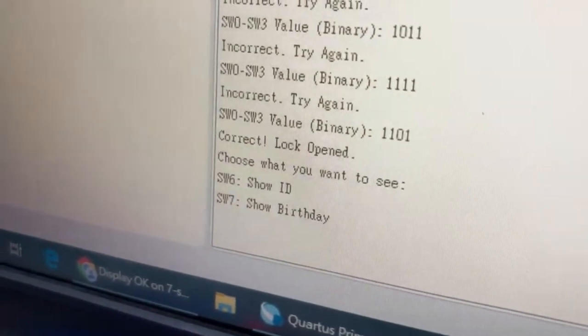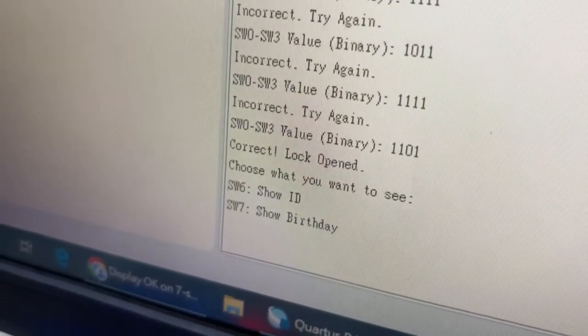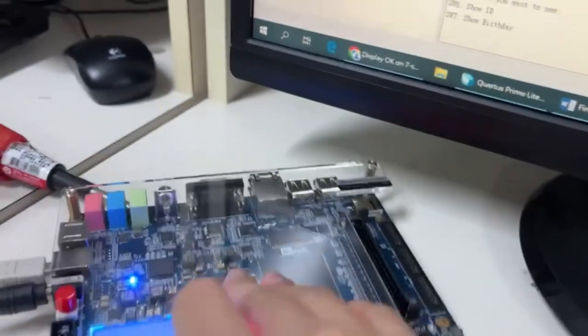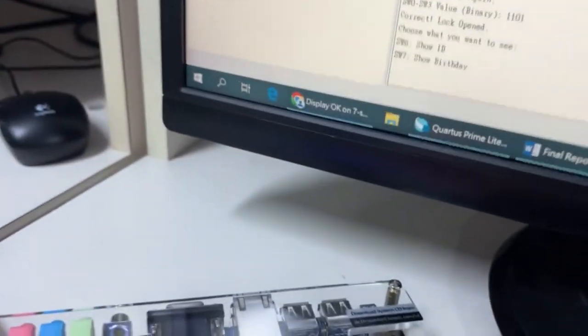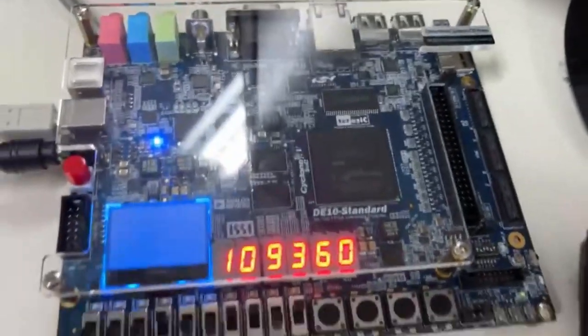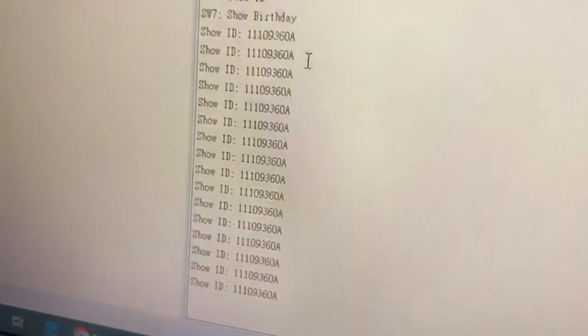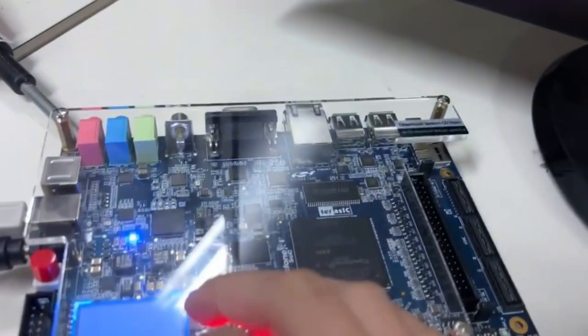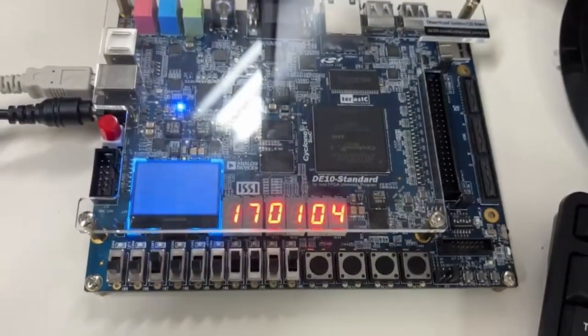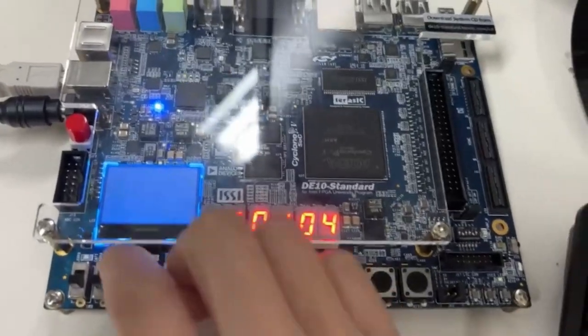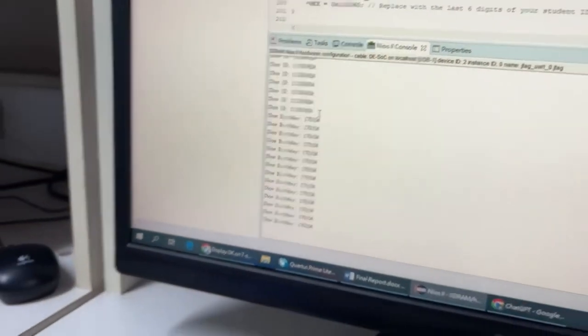Now, I can try switch 6 and switch 7 because it's already open. Let's try switch 6. It will show the last 6 digits of my student ID. And now let's try switch 7. Now it's my birthday, January 17, 2004. And it's also shown here. Thank you guys, bye.